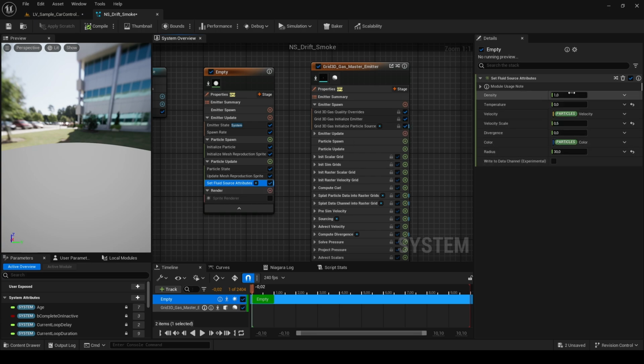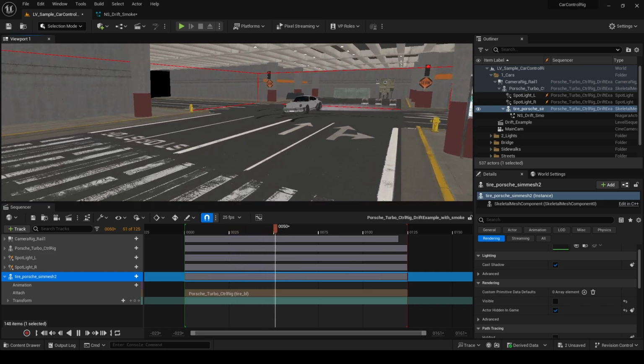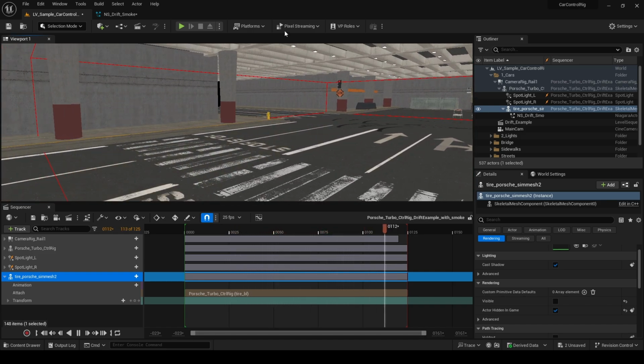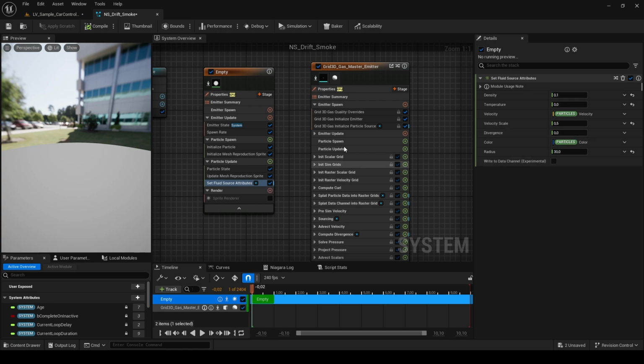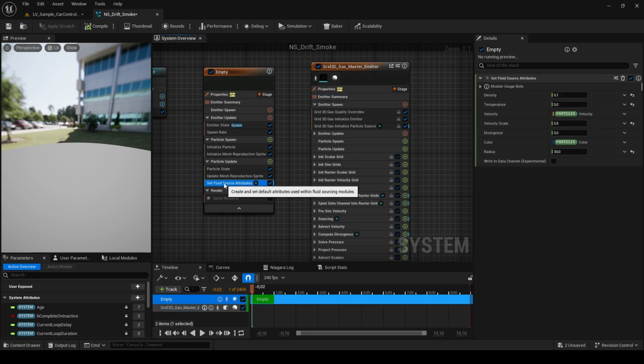And we can change the density. So if you want to have some very slight smoke, you can put in maybe 0.1, and then you have maybe to change the density dissipation rate. But in this case, I want to have some very rich and volumetric smoke here for the drift sim. So I simply put in 1 or 1.3 in this case.